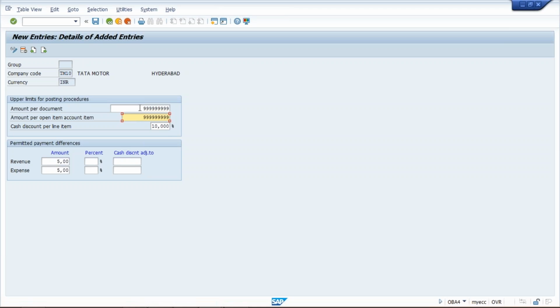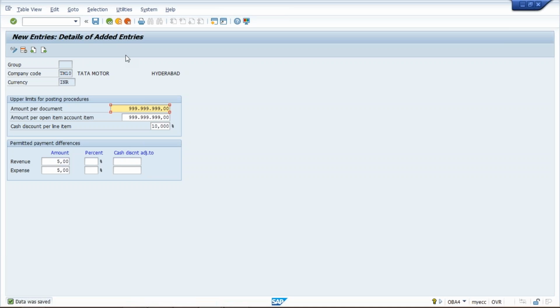We'll give a maximum amount while defining the tolerance limits or tolerance group. We are going to enter a maximum amount. Later on, once the project is implemented and we are giving the support and all, at that time, what will happen? Client will come back. Let me save this first. Client will come back and they will ask whether we have this kind of requirement. Then we'll say yes, it is there.